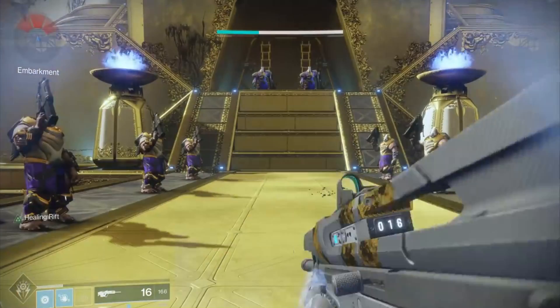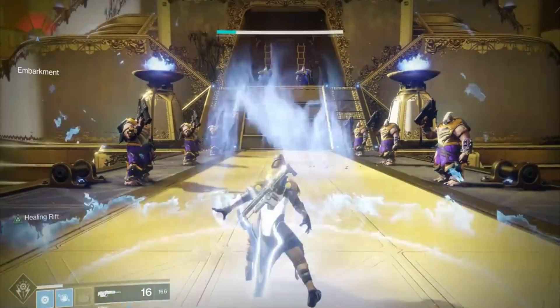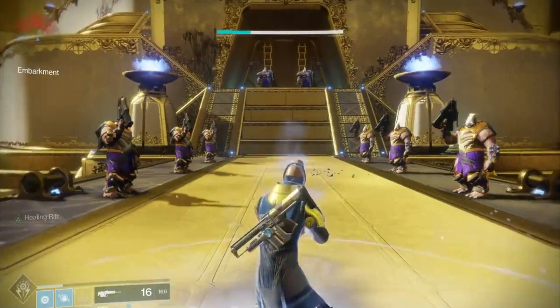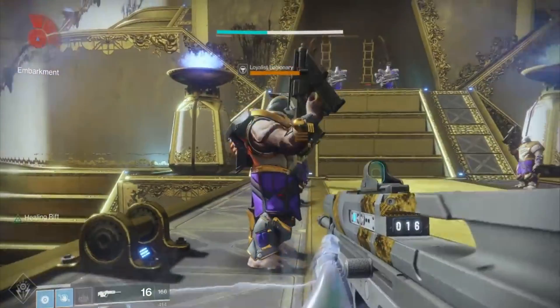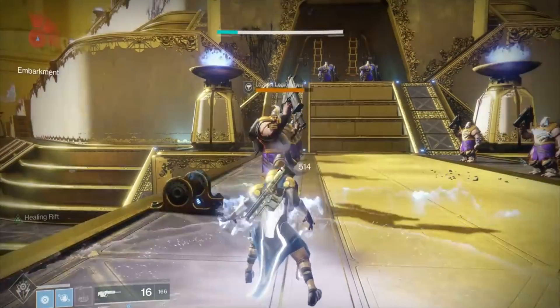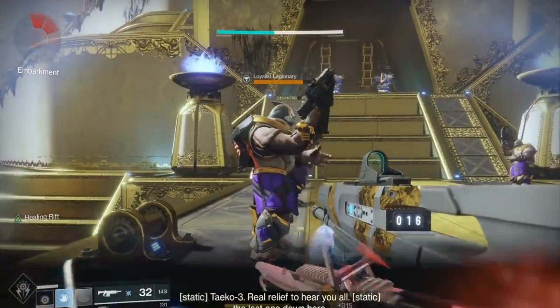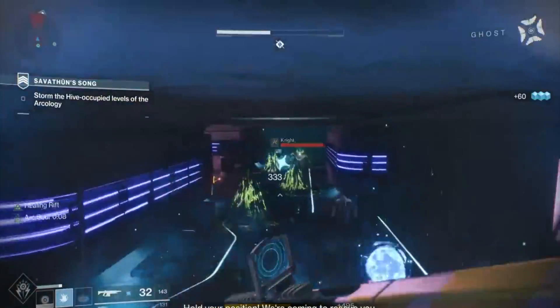The actual distance of the shockwave is not that far. I'm not close enough to actually do any damage on these Cabal here. To give you an idea of the damage — there you just saw a little snippet of health come off this yellow bar. This character is 316 and these Cabal are 300, so a little bit of damage. But where it really comes in handy is when you're getting swarmed by Thrall — look at that, it wastes a whole bunch of them.